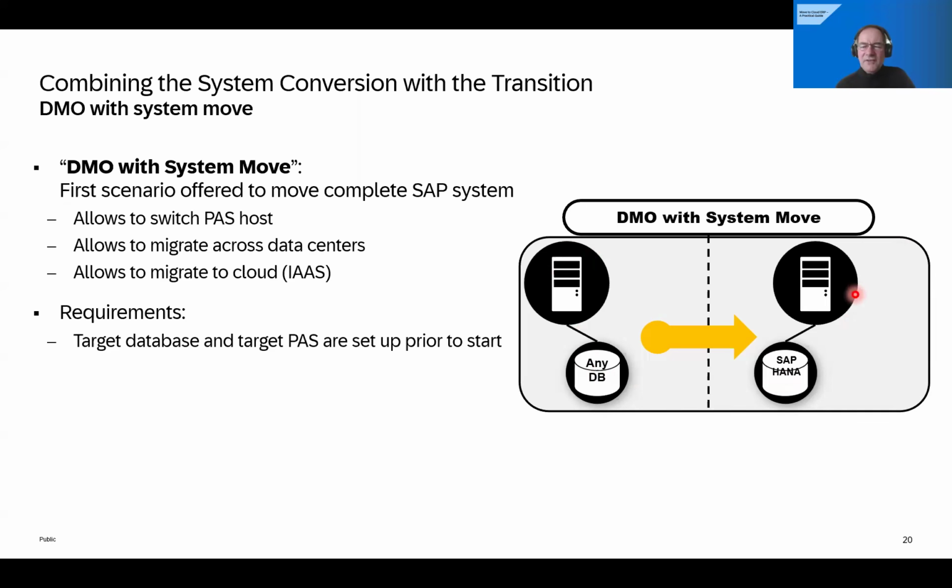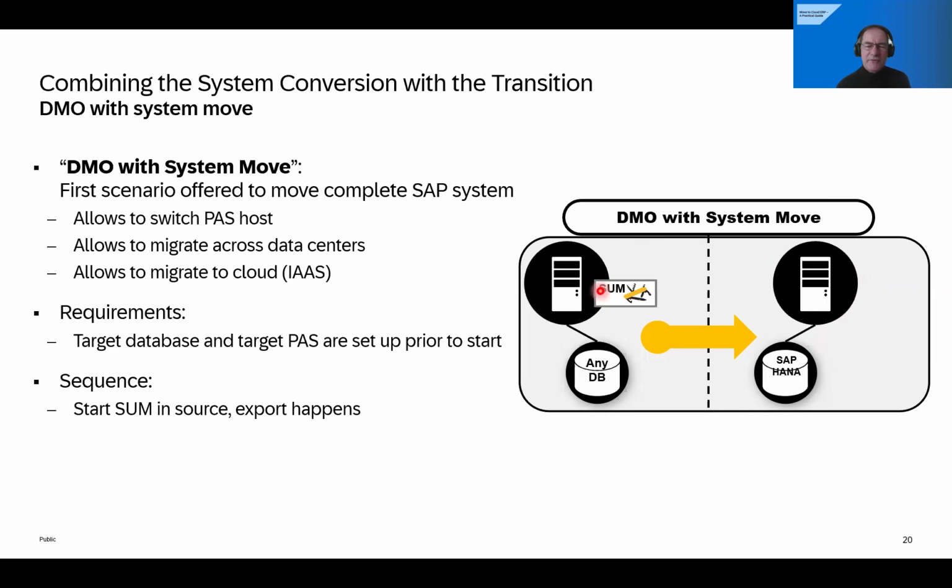The requirement is that this target infrastructure is set up before we start the software update manager, since the software update manager will not install the target HANA database. That's something the tool is never doing, even in plain DMO scenarios. But the software update manager will not install application servers either. That's why this has to be set up prior to the approach. And coming back to this picture with the green and blue areas, that would be the task for the partner to install the application server instance on this migration server, on this virtual machine.